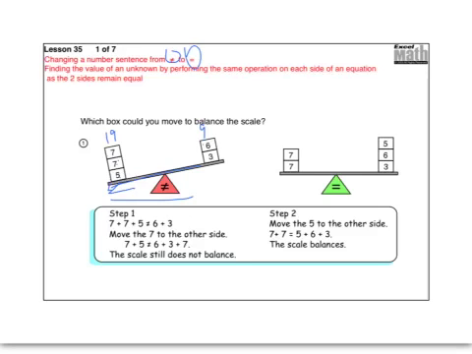What could we move from this side over to that side and make both sides the same, or balance out and be equal? Well, if I move a 7 over to there, then this side would be left with 7 and 5, which is 12. And then the 6 and 3 would have a 7 to go with it, and that would be 16. 16 and 12, well, then it would be tipping down too far this way because the 16 is heavier than the 12. And then my other choice would be another 7, which is going to come out the same. Or I could move a 5 over to there.